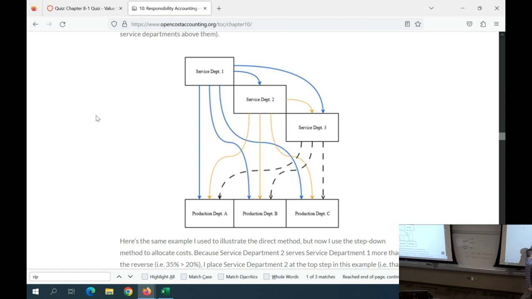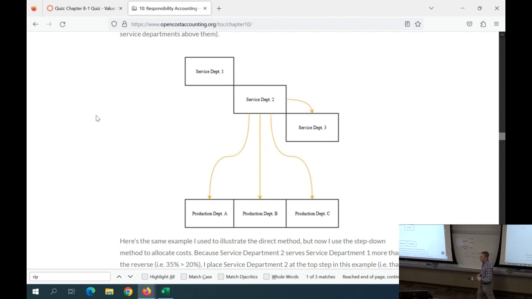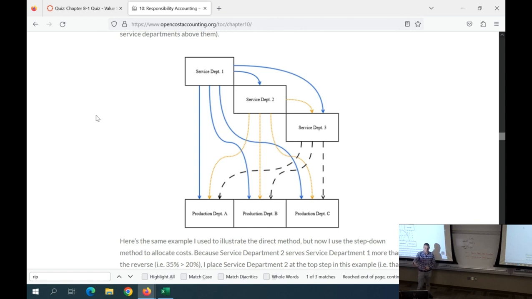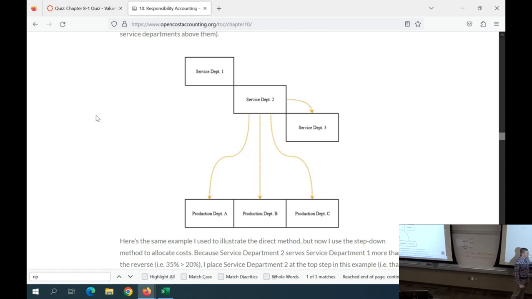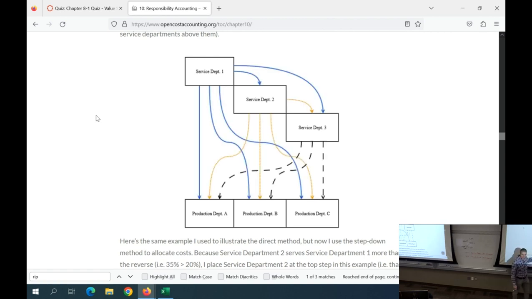If each service department only serves production departments, it's actually a pretty easy question. You just figure out how much each production department used of the services of these service departments, and then you allocate those costs to the production departments. The idea here is that you're trying to get responsibility to the people who decided the cost should be incurred. And if production department A requires a lot of maintenance, then we should be charging production department A for a lot of that work that came from the maintenance department.